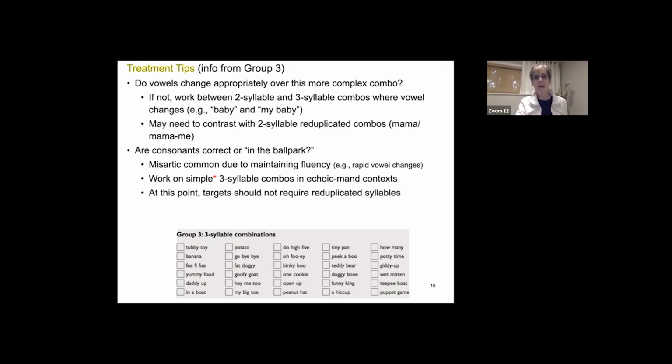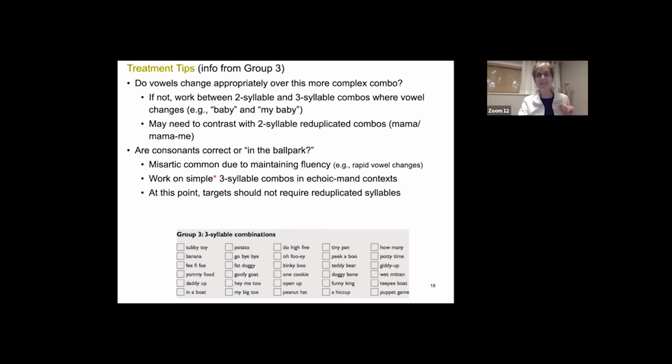And at this point of treatment, the target should not require reduplicated syllables. If they can only produce a 3-syllable combination that's reduplicated, then you need to step back and capture that earlier skill of being able to move from a reduplicated like mama to adding a 3rd syllable.